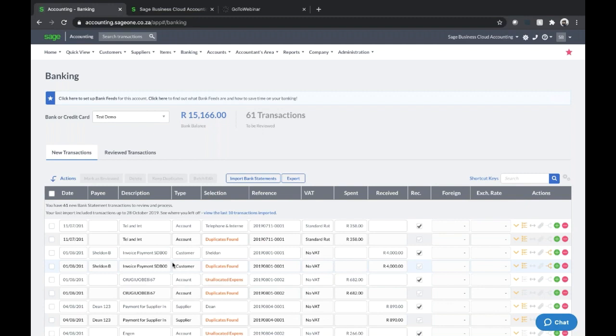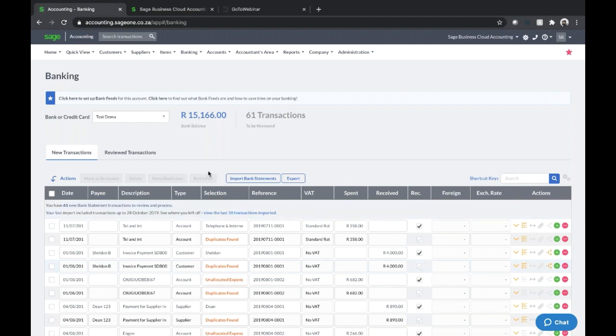What you also need to remember is it is a one-way pull from the bank. We do not post transactions to your bank account. We do not change anything on your bank account. All we're doing is pulling information, the bank statement information, into the Sage accounting system itself. We are not changing anything on your banking institution itself. There is no way we can do that. We don't have that type of integration for that to actually happen.